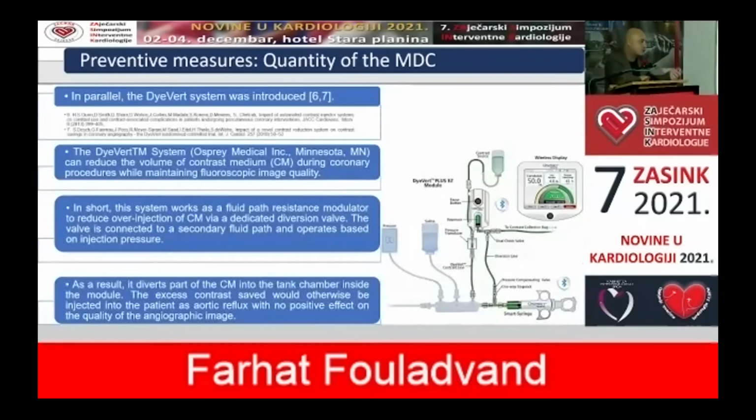Automatic systems that we use to inject the contrast reduce the amount of contrast, but we are also using this device, which is the divert system. When you do a coronary angiography or angioplasty and inject the contrast, very often you have contrast around the coronary sinus, because the pressure of the artery is higher than the pressure of what you injected in the catheter, and you lose contrast in the aorta, which is not necessary. So the system calculates the pressures and aspirates the amount of contrast that is in excess. Generally, we can save about 30 to 40% of the contrast during the procedures, and the studies demonstrate that reducing the contrast is better with the divert.